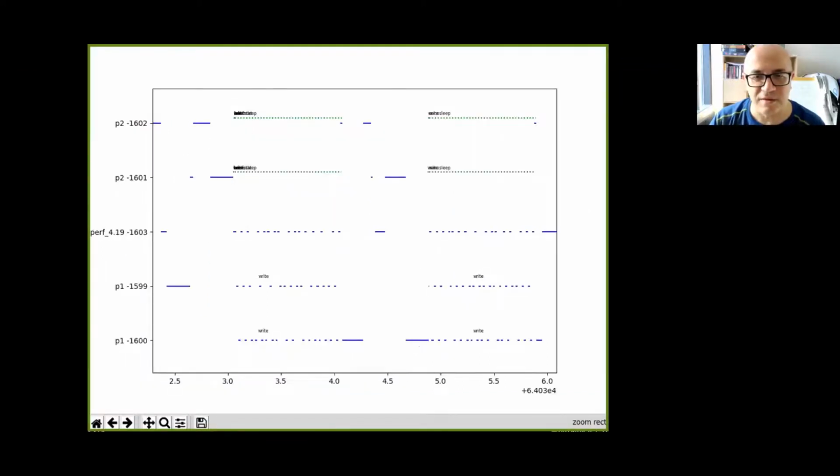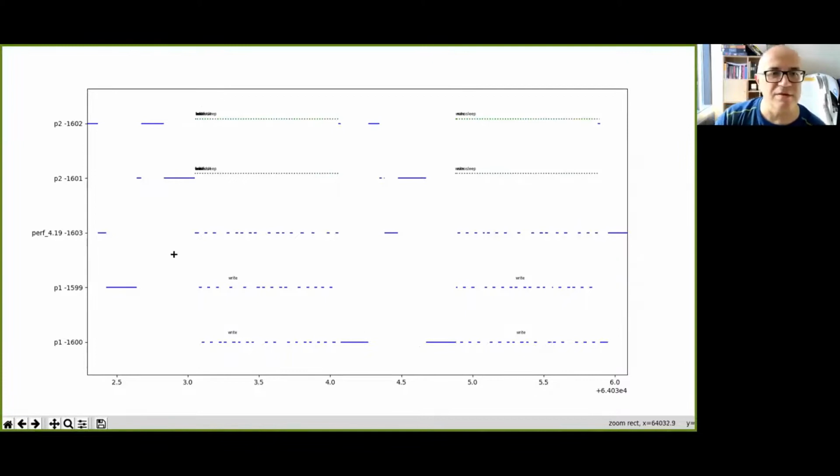Okay, so this is the same context switch picture with system calls. As you can see, these are the sleeps of P2 and P1. This is an interesting system call. The system call is triggered somewhere earlier here, I believe. This is not precise, but the idea is P2 sleeps and wakes up here, and between them it is sleeping, not runnable. And same here, but the others only execute write and so on.